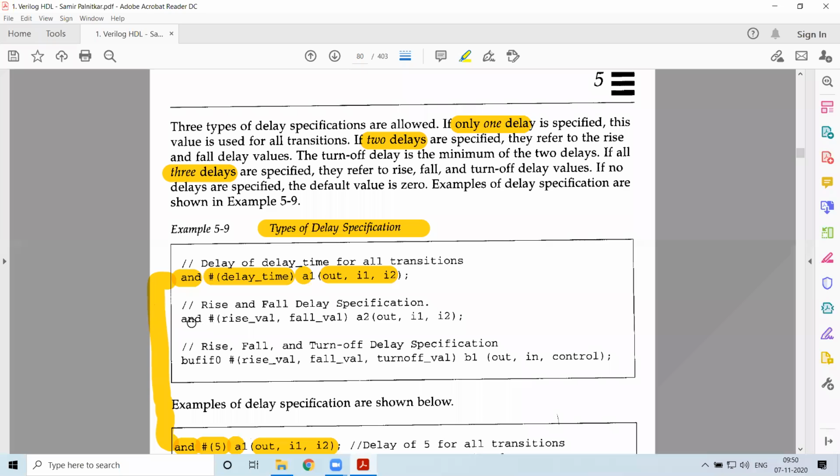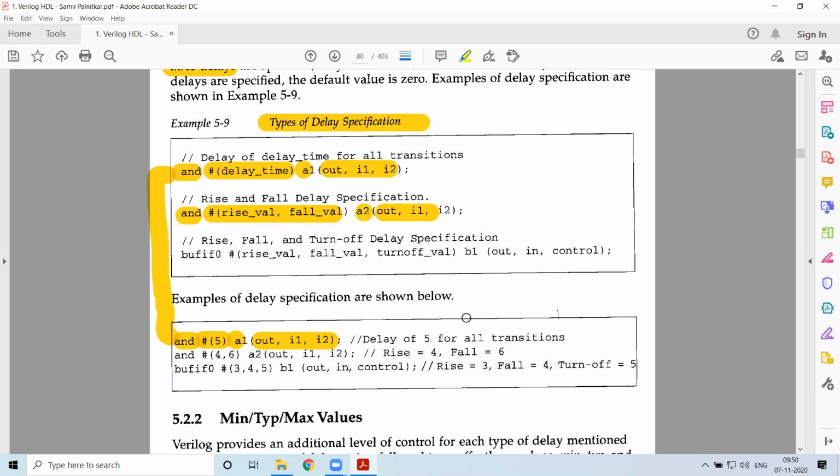Next, I can specify 2 delays. Again, and hash in brackets you give the 2 values, for example rise and fall delay, separated by a comma, next to which come the instance and the parameters.